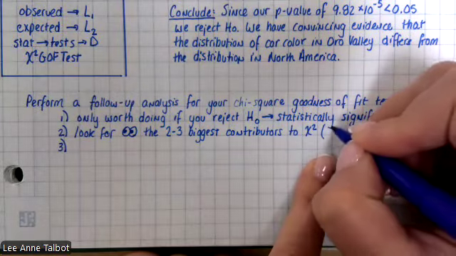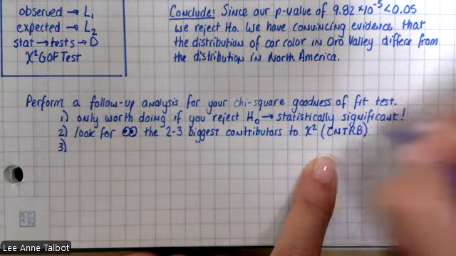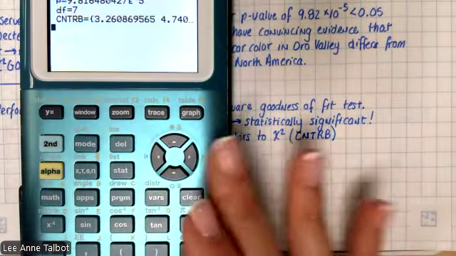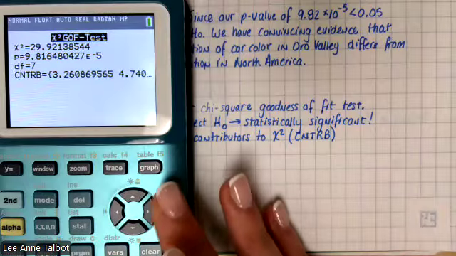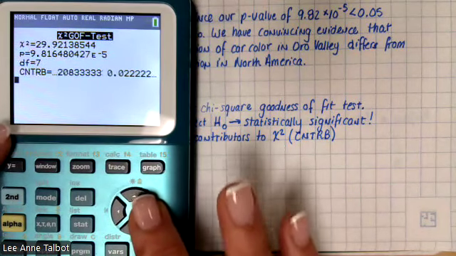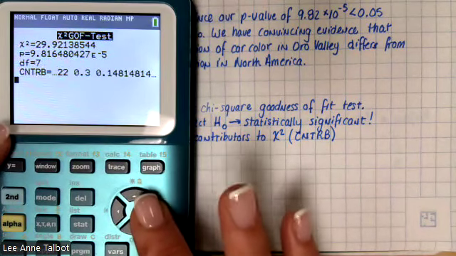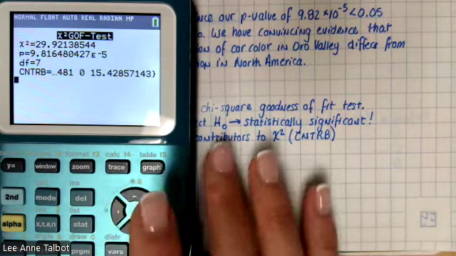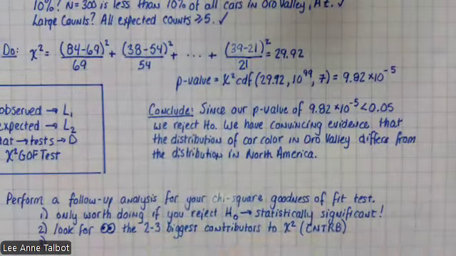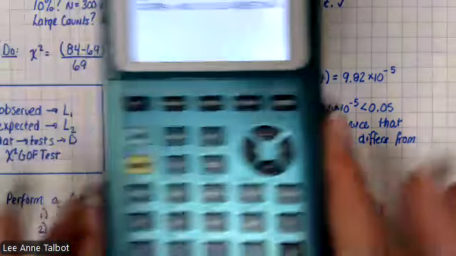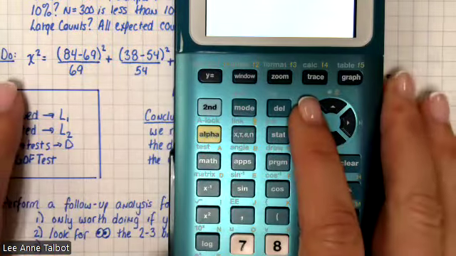And that is in the CNTRB section of the calculator. We need to talk about it real quick. So bring your calculator back over. If you have touched any other buttons on your calculator, this is not going to work. If you haven't touched any other buttons, you could scroll over through the contributors. Do you know what these numbers represent? Okay, do you know how up here we wrote this plus dot dot dot plus this? Okay. Yeah. Just let it make sense.